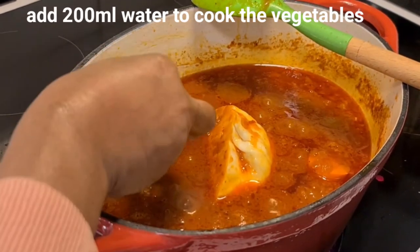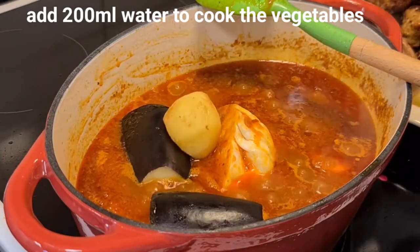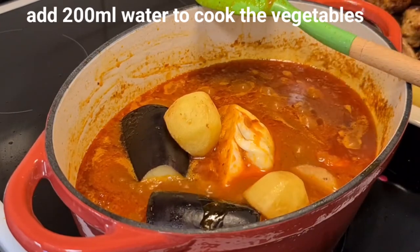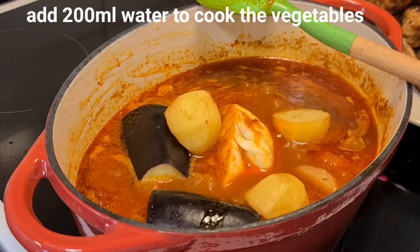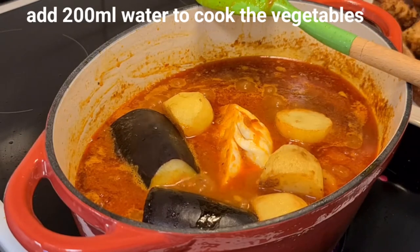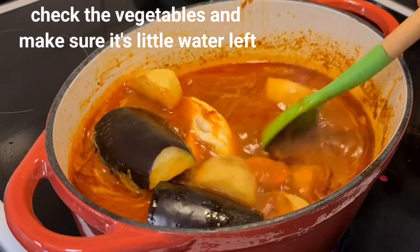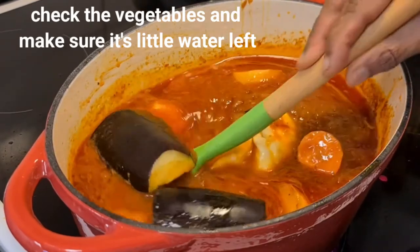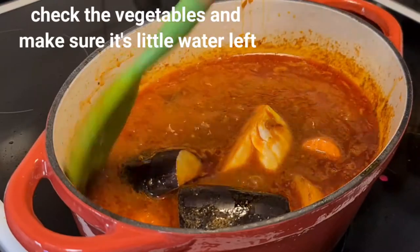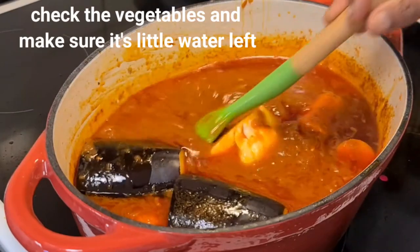Add in the garden egg, aubergine, with the potatoes too. We want to check it gradually. If the potatoes and the garden egg are done, we can remove them and then wait for the water to finish, and then we add it back in. The balls we're going to add in last. But if I'm doing fish balls, I don't add in potatoes, I add in cassava instead. But once it's chicken, then I use potato instead of cassava.